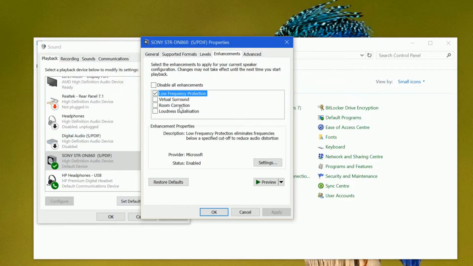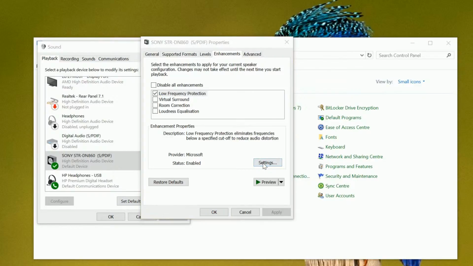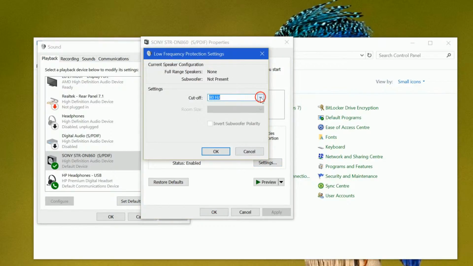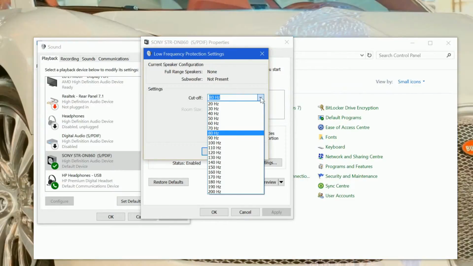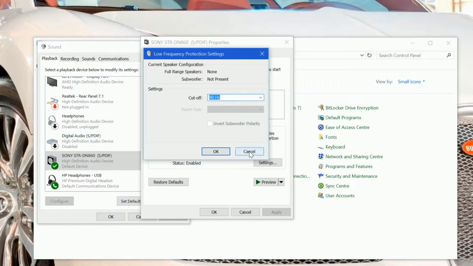I leave it alone. The only one I turn on is the low frequency protection. This will stop any very low signals going through where you can have this booming effect. In my case, I've set it to 80 Hertz. There you go. You can change this to whatever you like. You can make it 60, 80, whatever. Mine is set to 80.